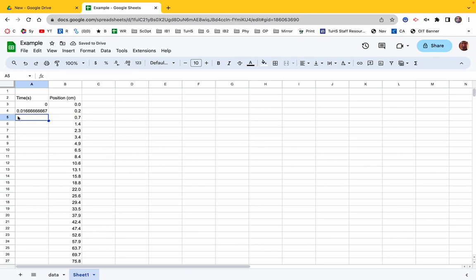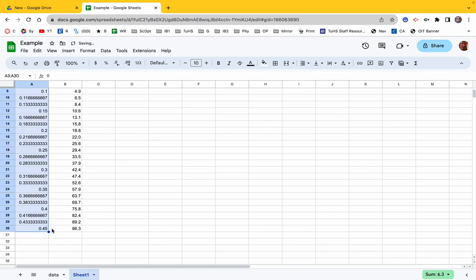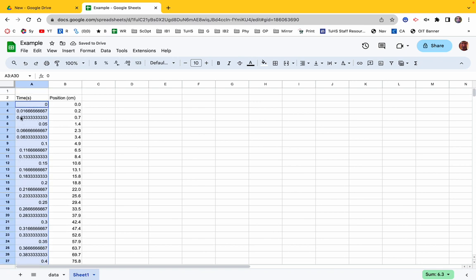Now here's the cool thing. Obviously the next one is 2 times that. This is 3/60ths, 4/60ths. But Google Sheets will count by any number, right? So if I go 0 and 5, it'll count by 5s. If I go 0 and 0.01666666, it'll count by 60ths of a second. So grab that little corner, that little dot there, and draw it down to the bottom of your data. And there you have it. It'll count by 60ths. Isn't that slick? So you could do a formula if you want to, but I'm way too lazy.